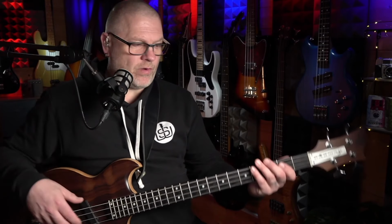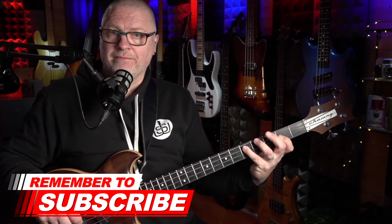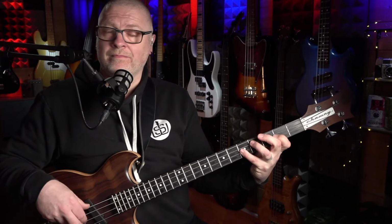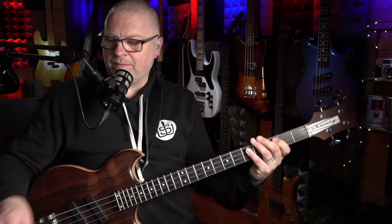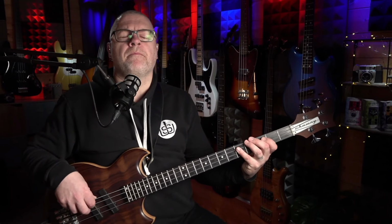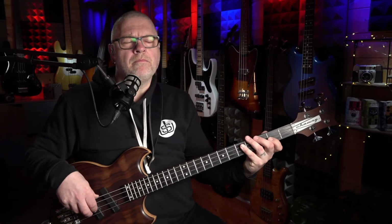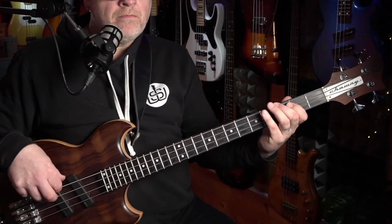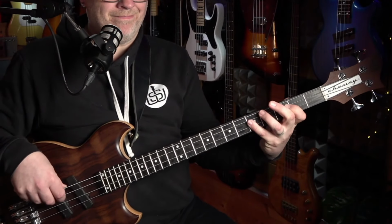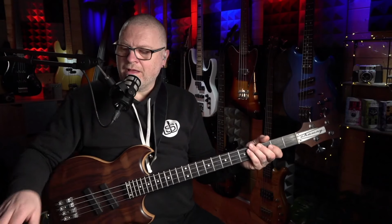Whilst it's a great scale to improvise with, it can feel a little limiting when we're playing it in the kind of correct way, which is that one finger per fret style of playing. Let me just try and jam around with that a little bit. So I was managing to get stuff out of it, and it has a very particular sound.